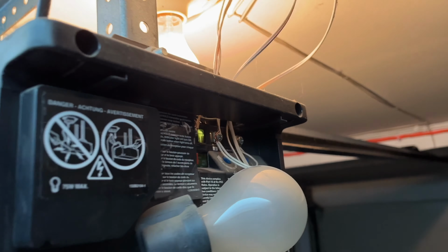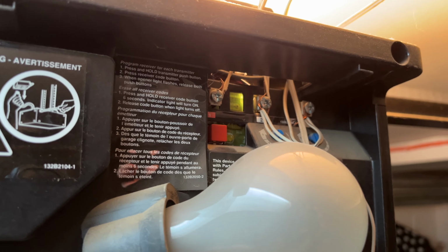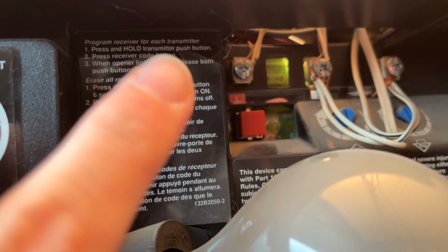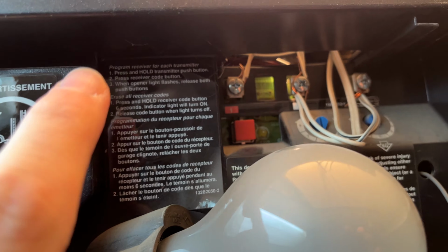If we look closely over there, you see there is a red button. Maybe yours will be purple or yellow. In any case, it's a button that is square or circle. What you need to do now is to press once on that button. Do not keep your finger pressed on it. Just give a single tap on it.